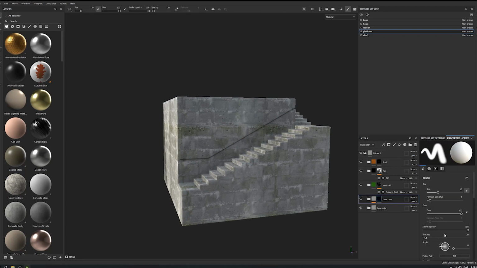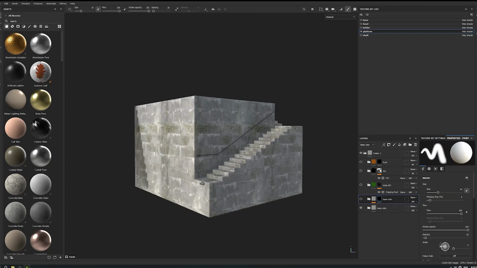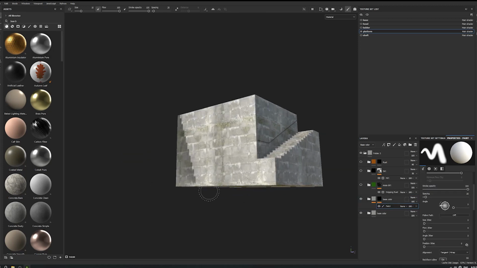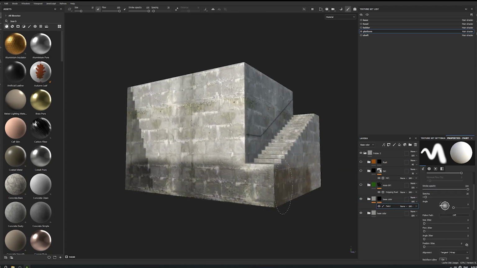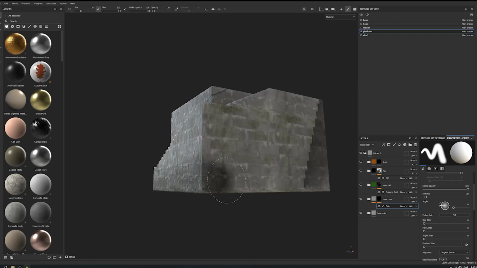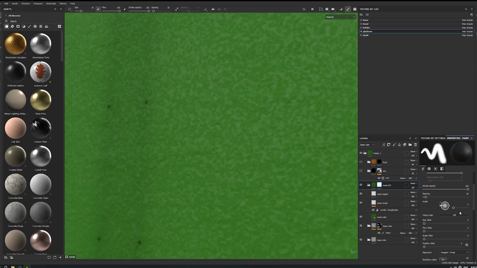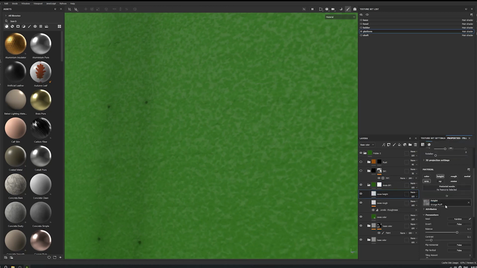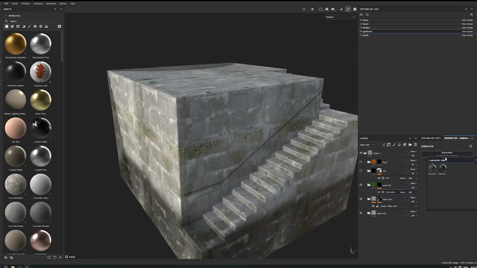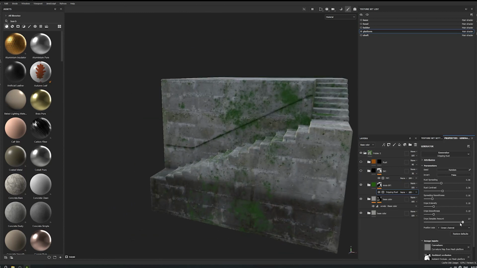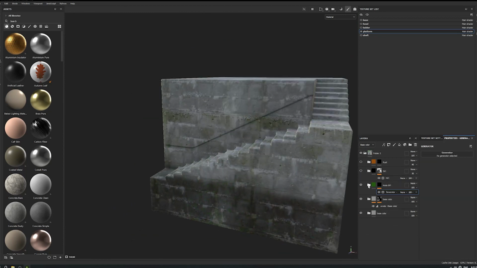The second variation is going to use a levels to make it darker, and then I'm going to apply a black mask and paint in the bottom portion of the mesh, because naturally it's going to be in contact with water. It's supposed to be darker. I made the moss using a grunge texture placed in the height and roughness slot of a fill layer set to green. Then I added a black mask to everything and used a dripping rust generator and just adjusted it until I liked the way it looked.